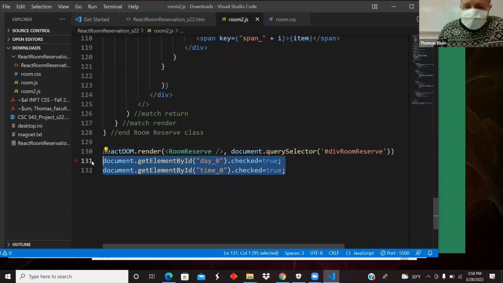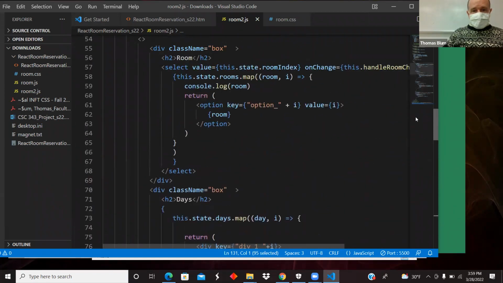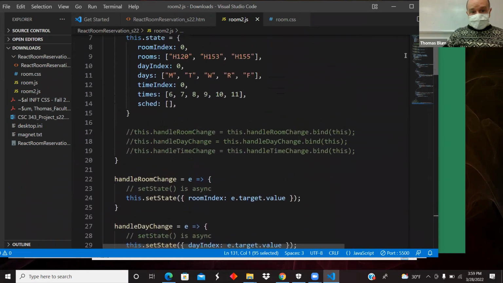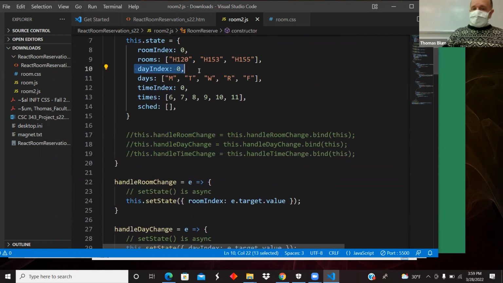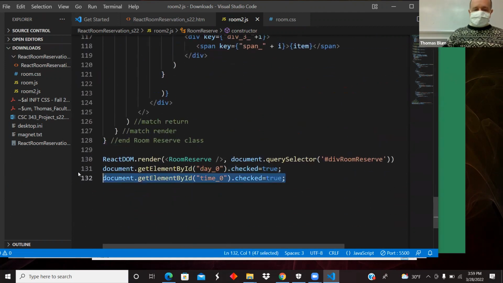So I found this other method where just at the end, I am checking the first day checkbox and checking the first time checkbox. Behind this, it was acting like they were checked without checking them. This is me sort of physically going in and checking them so that the user can see that that choice is made for them. It was effectively made for them here, but it wasn't showing up on the page until I did this.